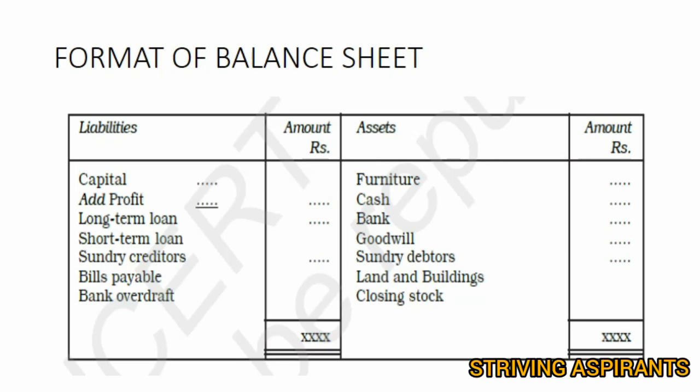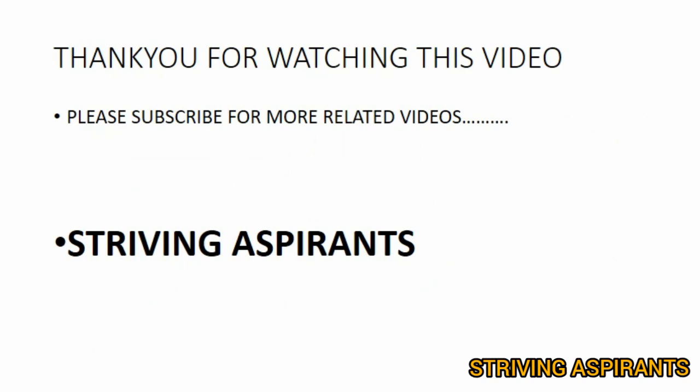So these are the various steps involved in an accounting process. I believe that you have got a summarized idea regarding the steps involved in an accounting process. We will be going deep in the coming videos related to journal and ledger. We will be giving a detailed view with examples in the upcoming videos.